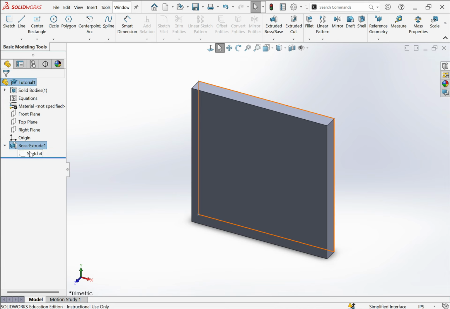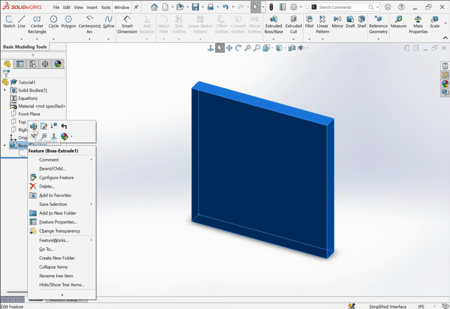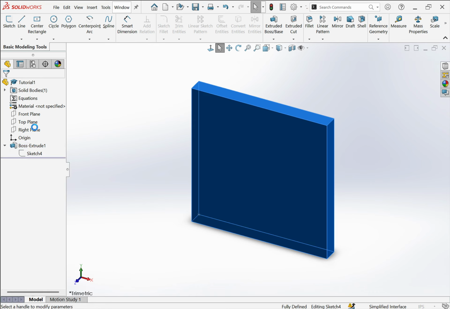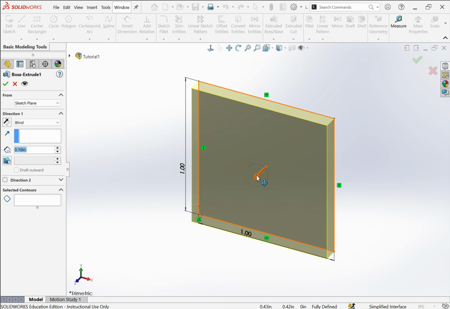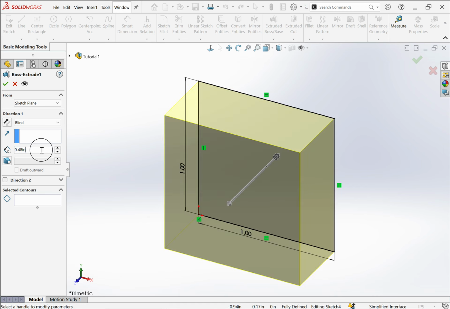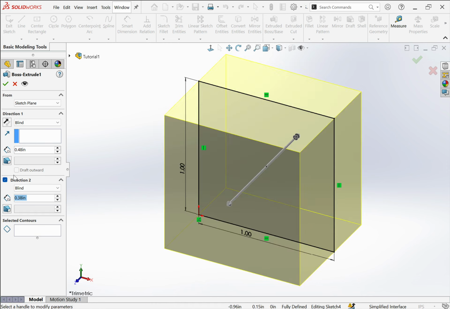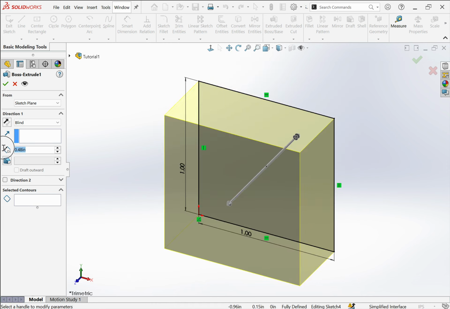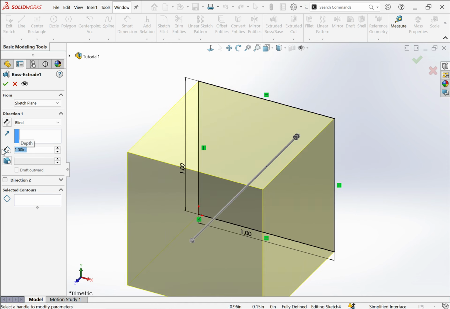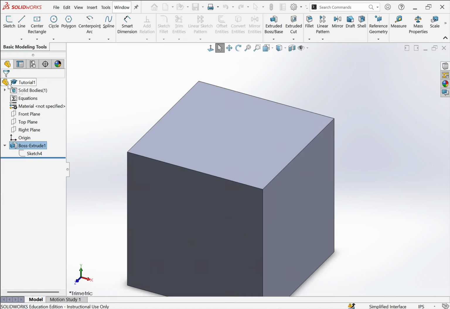And then you can simply say, okay. Last couple of things I'm going to highlight is how do I get to maybe modifying those things I've done in the past. So right click and edit feature will take you right back and say, I want to maybe make this a little bit different. You can click that arrow there. You can click the other arrow, create another direction. I don't want to do that right now. And click in this box here. Let's just make it a cube.